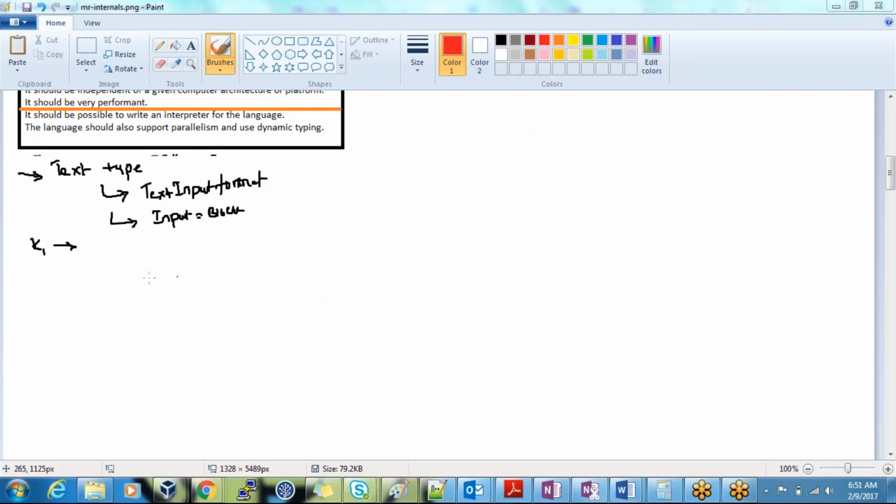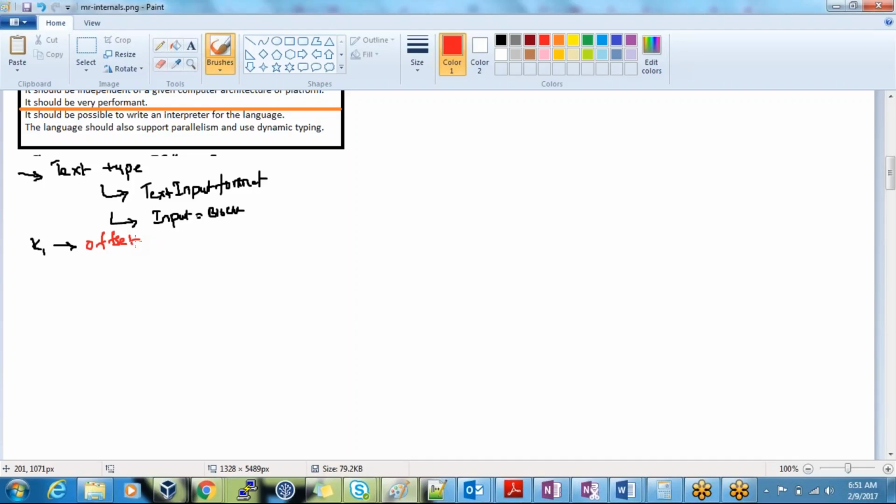What is the K1? Offset. Offset of the line. Yesterday I explained this so many times.